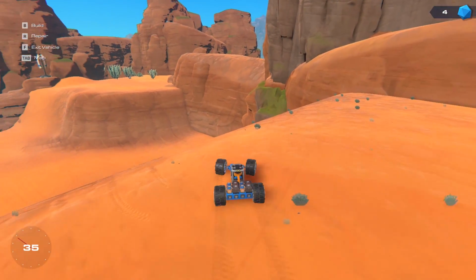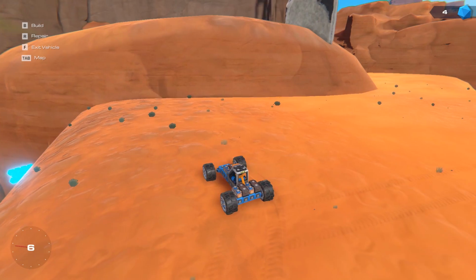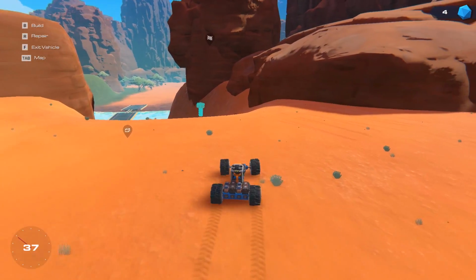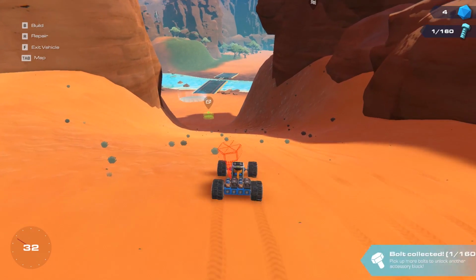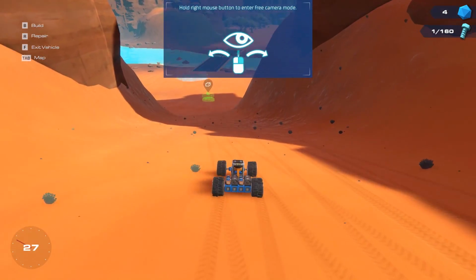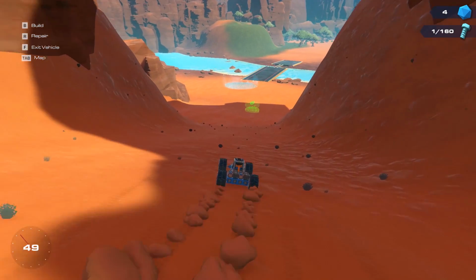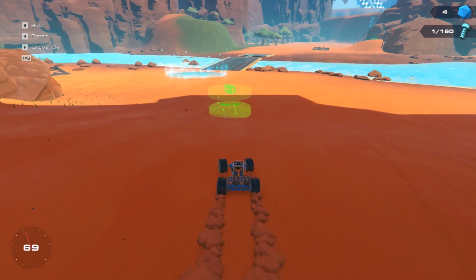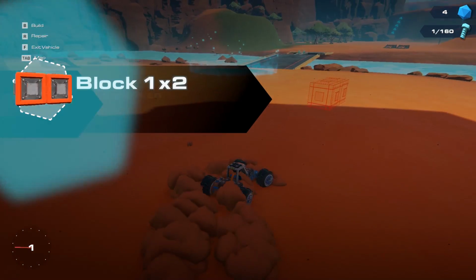Oh, wait, was that a... Oh, no, that was some blinking arrows. I thought that was another power core, man. Okay, this is something new. What is that? A bolt collected. Hold right mouse button to have a free camera. Oh, I didn't know that. That's cool. That's like a little tip. Okay. Block one of two.